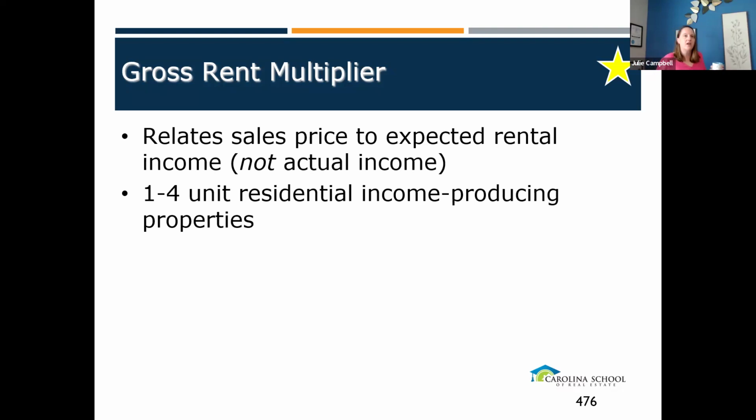And the tool they may use to answer that question is called the gross rent multiplier. What the gross rent multiplier does is it answers the question: if I buy this income producing property, how many months or how many years do I make my payment to the bank before I get my money back? If we're looking at monthly rental income, it's going to tell the investor how many months before they get their money back. Annual rental income is telling the investor, and this is all projected. So it might be this investor has their agent doing a CMA for a probable lease price.